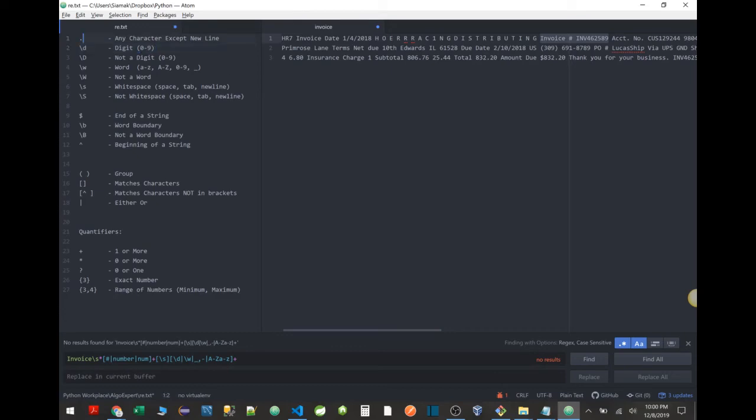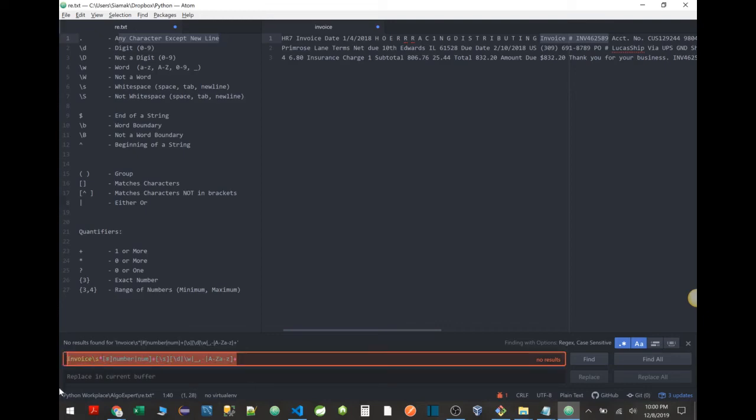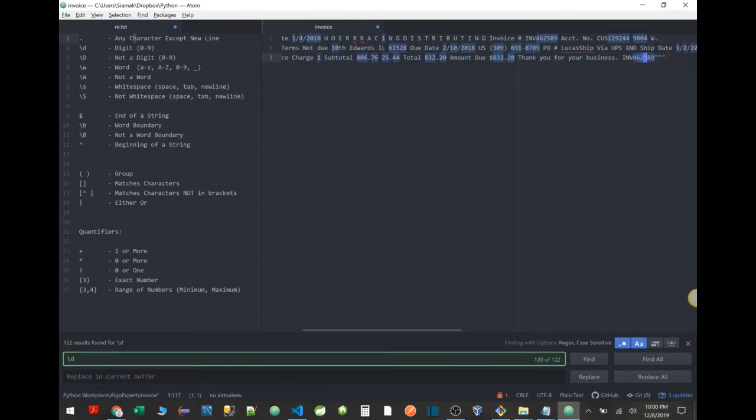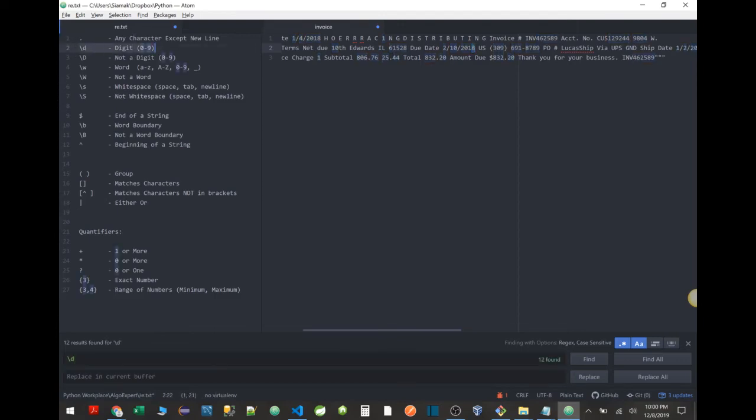on the left side. When we use dot, it means any character except new line, right? So if I select this file and hit dot, it's going to collect everything, because I'm saying every character but new line. If I do \d, I'm telling the regular expression that I'm only interested in numbers, right? You see on the right side, I'm just selecting all the numbers. So regular expression is capable of doing that. If you're only interested in the numbers, you use \d, and as you can see, I have a cheat sheet here so you can use it.